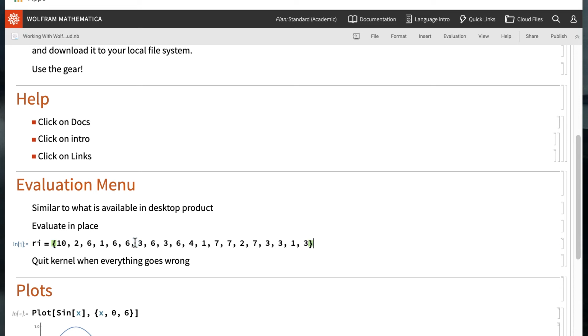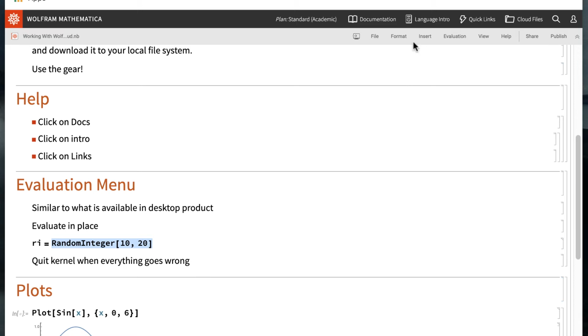And what it's going to do is it's just going to replace that with its evaluated thing. And now no one's ever going to know that actually those numbers came from a random integer. Sometimes that's useful, sometimes not. By the way, how'd that come back? I hit Control Z or Apple Z just as I do on the desktop product. That's an undo. Doesn't always work. Sometimes you've gone too far, but usually it does.